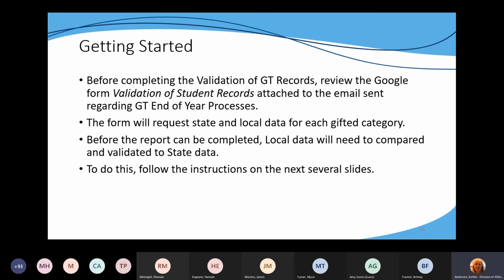I think that will be helpful. This form is going to request state and local data for each category. Before you can complete this, you're going to need to compare your local data to your state data, so you want to follow the directions on the next couple of slides.